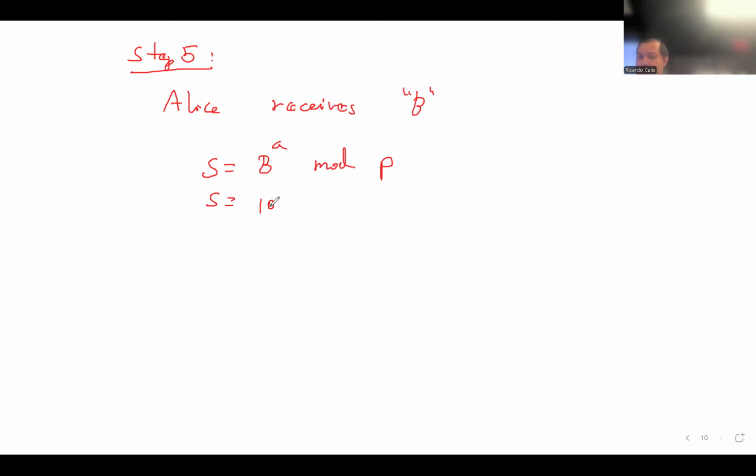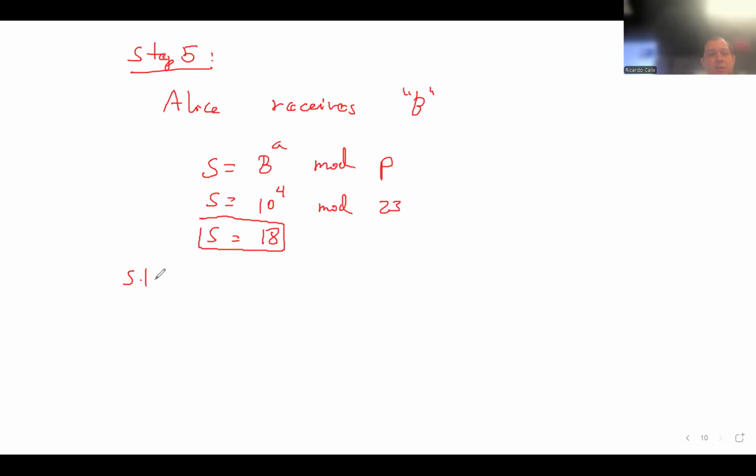Lowercase a is 4. So it's 10 to the 4 mod prime, which was 23. We compute this S, and it should be 18. This is the secret to use.